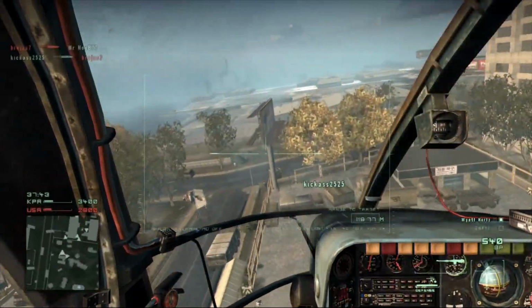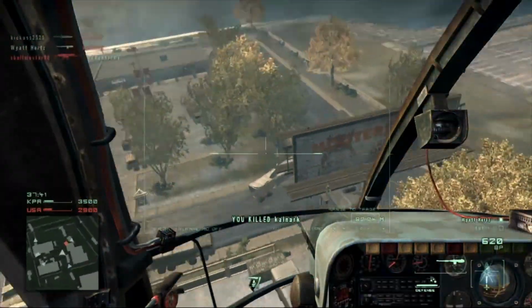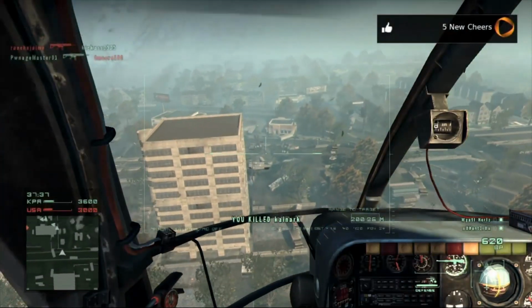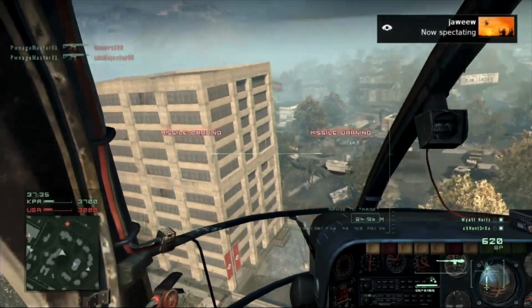And guess what, guys? The training wheels are off. Wyatt's flying on ace, so if you're going to come at me in the skies from here on in, just beware, be ready for a fight, and be at your best, okay? Because it's going to be a battle.